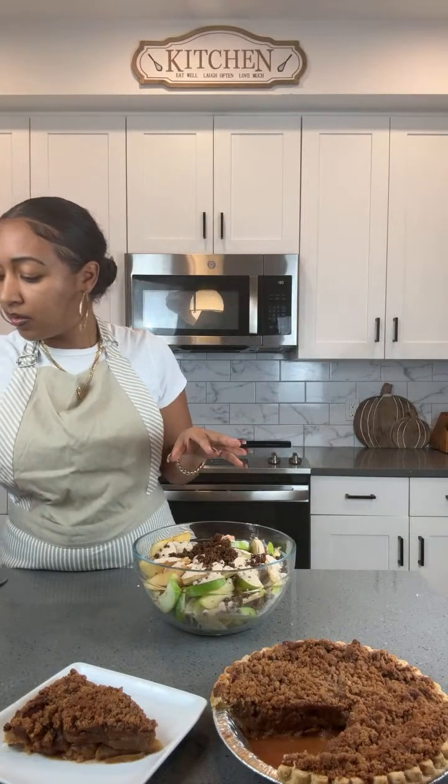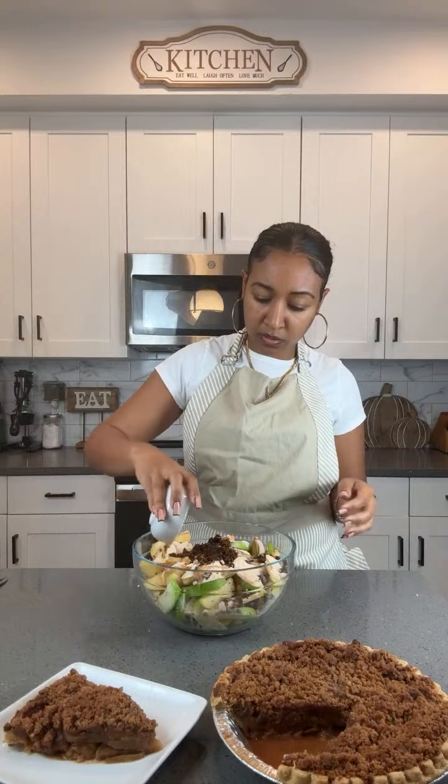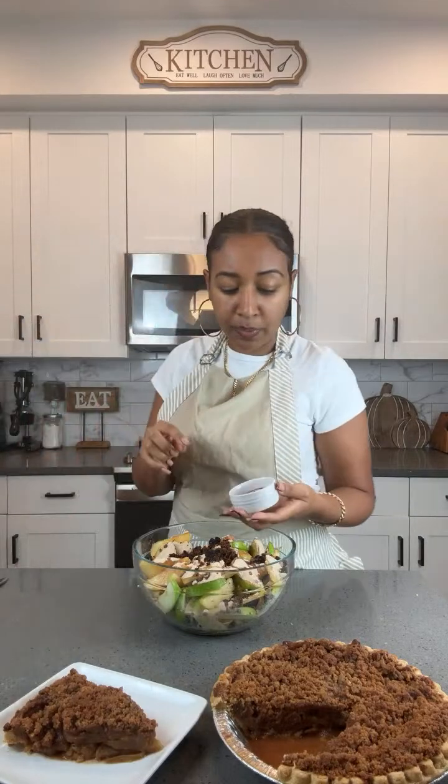So we're gonna add some of that. We have maple syrup. So I'm gonna add maple syrup. I'm gonna add some vanilla extract. I'm gonna add some lime juice. I'm gonna add some pink Himalayan salt, nutmeg, and cinnamon. Give that a little shake.